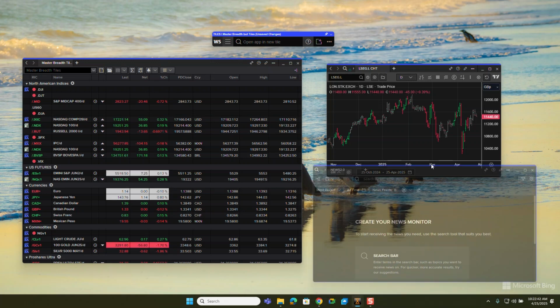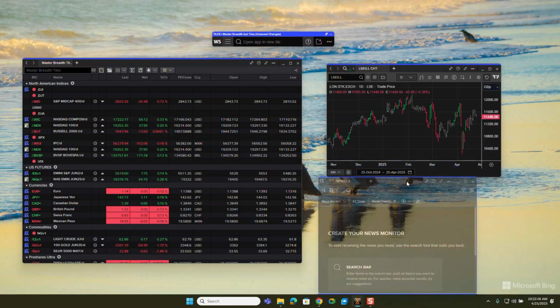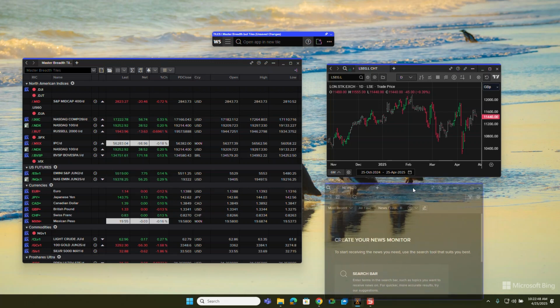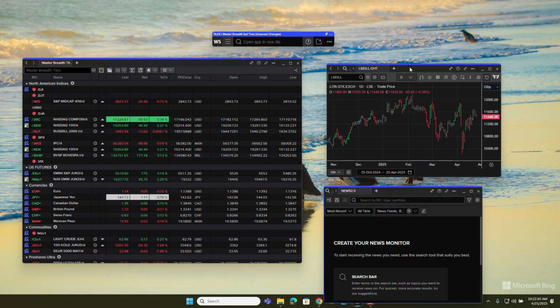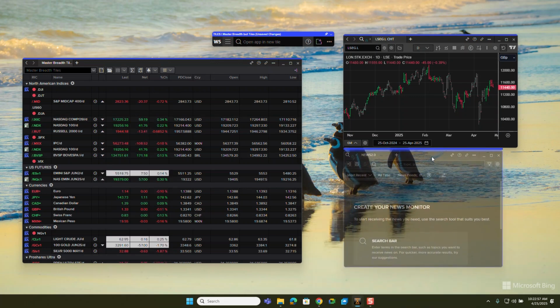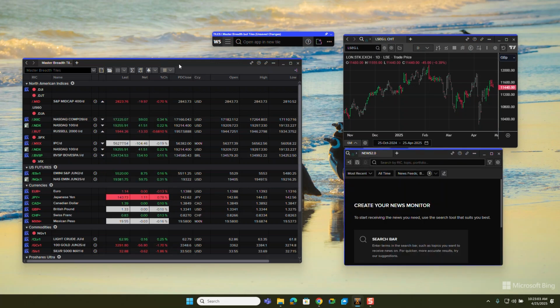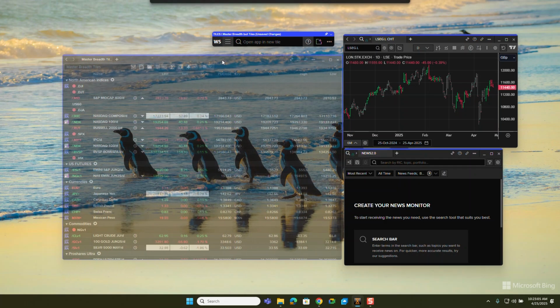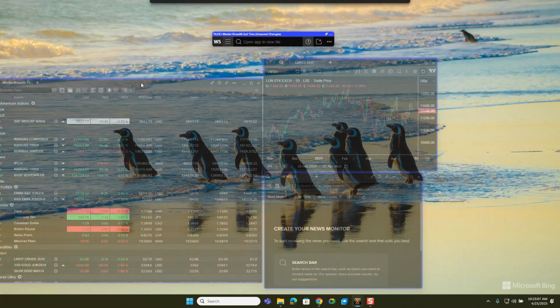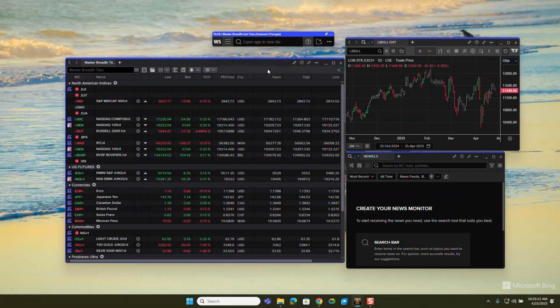Now, because these are all different, I can resize them to bring them together. And if I want to move them together, what I have to do is actually show that I want to move them together. So I can take them here, and if I push it against this, you'll see this blue bar up here. That means that I'm pushing them together and I want them to move together. So if I bring this one over, you'll see that blue bar, and now you'll see they all move together. Okay, so I can have this set up however I want to.